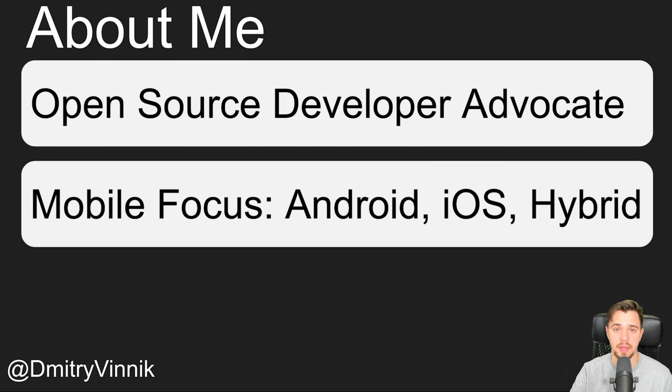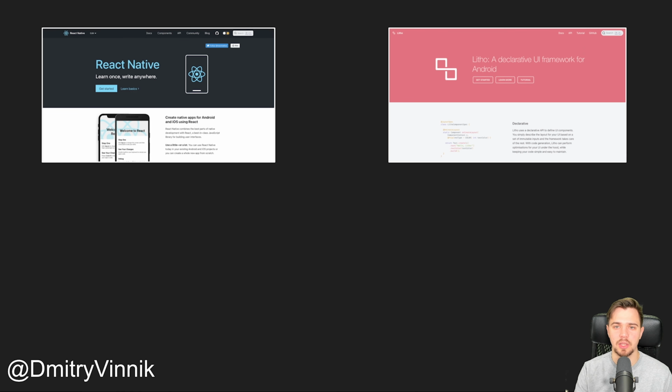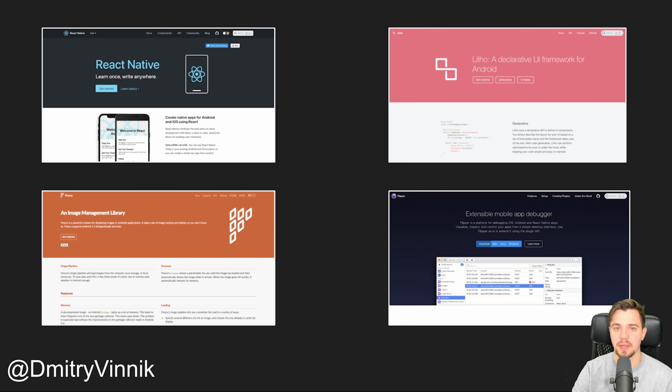I myself focus on the mobile pillar at the moment, on projects for Android and iOS native, and also hybrid mobile projects like React Native, for instance. Litho, that helps you to build UI declaratively for Android. Fresco, a project to help manage images for Android, and also Flipper that allows people to freely debug mobile applications. And it's just 4 out of many other projects that are part of our portfolio for mobile.